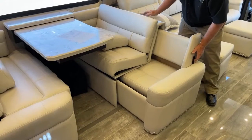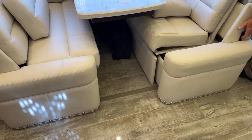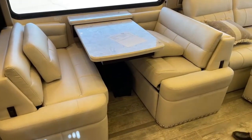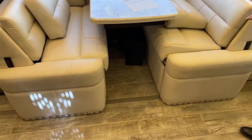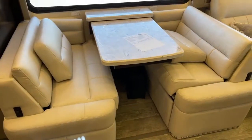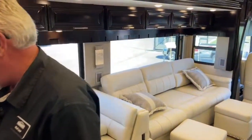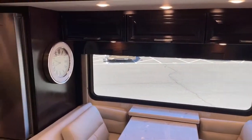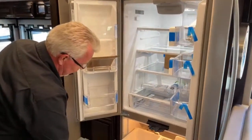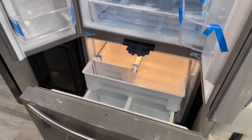Looking down here, you'll notice there is tile in the slide-out — it's called More Floor, and it's a nice improvement Newmar made in 2016. Most coaches you're going to see carpet or linoleum there — this is true tile. It's a full wall slide, so it's heavy, but with their Star Foundation and the way they build these it can support the weight. A lot of the appliances are home-style residential — here's your refrigerator. You can see why it's so important to have that Star Foundation to support all of this weight.